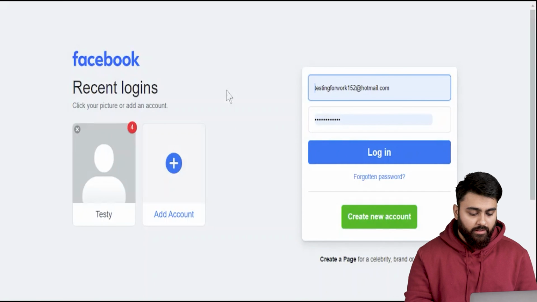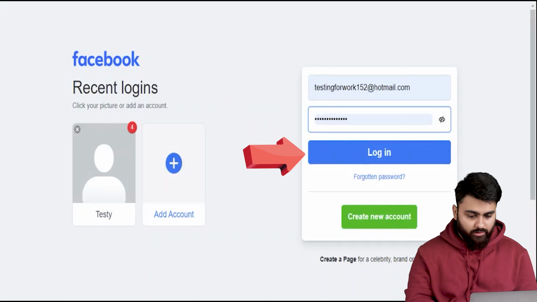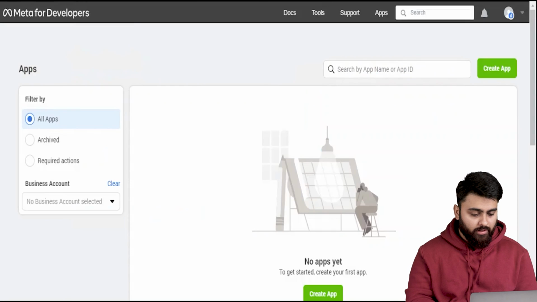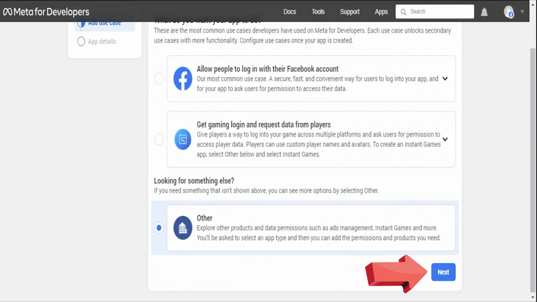This takes us to the Facebook developer page in a new tab. Of course, you'll have to sign in here. So let's just do that. And then it shows our apps. Now, my page is blank, but we're going to create one right now. So let me click this big green button that says create app, and it gives me three options. So I'm going to select this one and then click next.